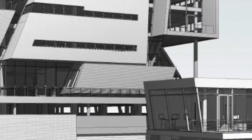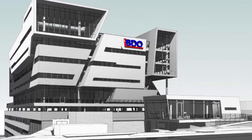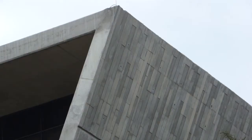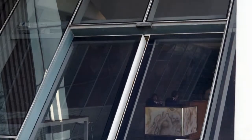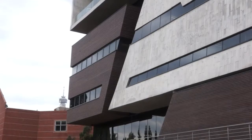The engineer on this project also employed a 3D modeling program where we took our initial concept, sent it to him, and from that we developed a structural model which we then worked on to create the forms that you see now. We worked hand in hand with every single person involved in the team — from the contractor, from the bricklayer all the way through to the engineer — just to develop solutions on the buildability of this building.